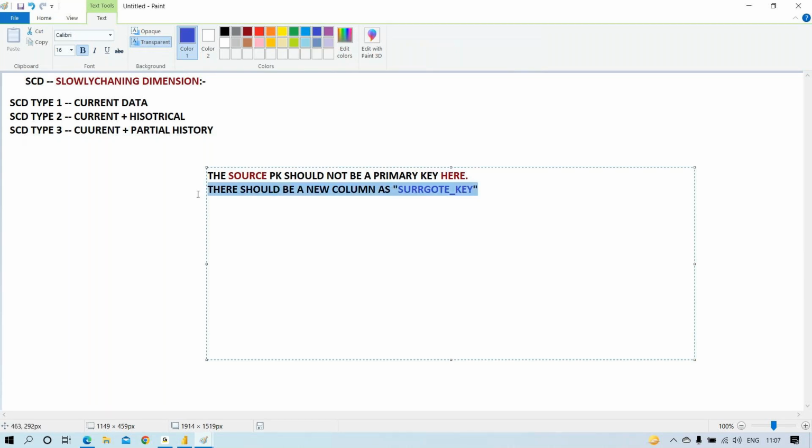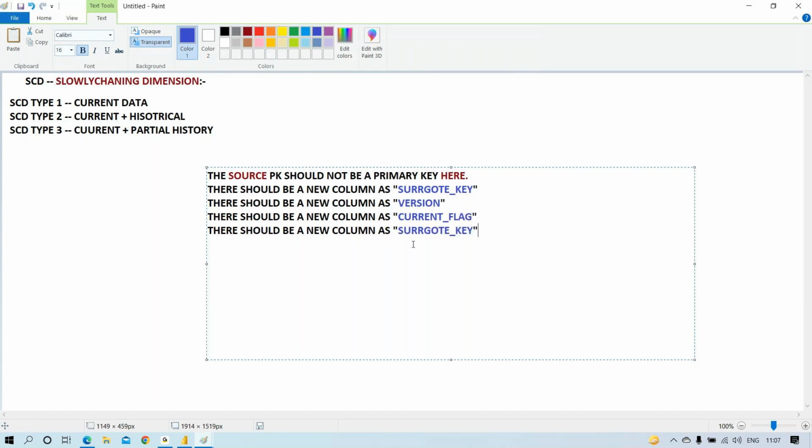Next, again there should be a new column as version. Whoever has an answer, just keep it with you; I'll talk once I complete this. Sir, are all these rules related to SCD type 2? Type 2, exactly. Okay, current flag, start date.